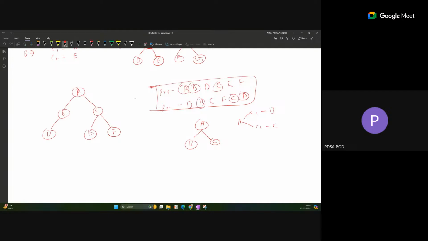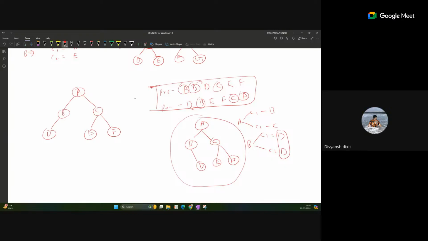Now we are looking at B, and C1 and C2. For B, C1, you can see we are getting D as the left child. And for this side again we are getting D. So you can see we are getting D on both. Now we cannot figure out where we should put this D, on the left or right. Suppose you connect it on the right, and the remaining will be connected correctly, E and F. But still you will get the same pre-order and post-order for this graph also.